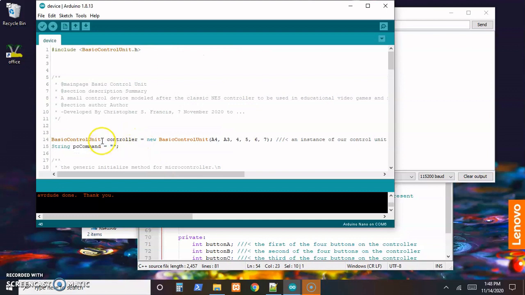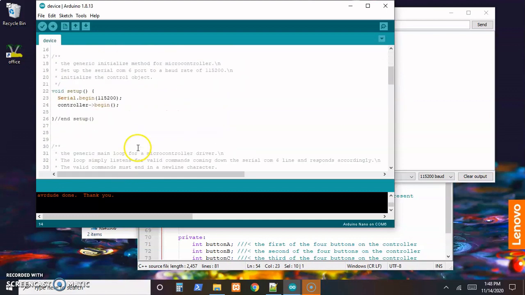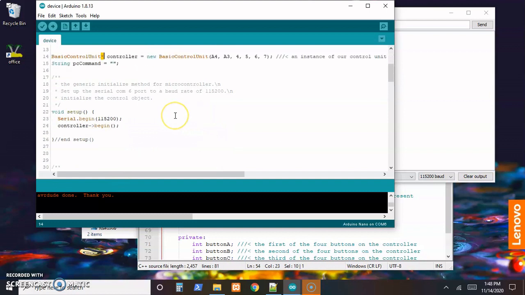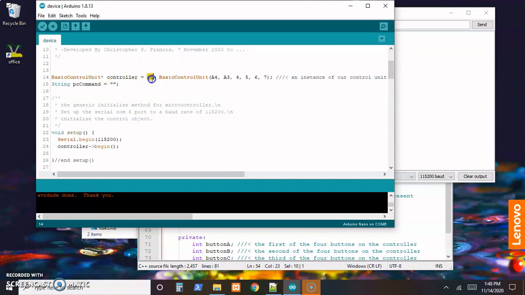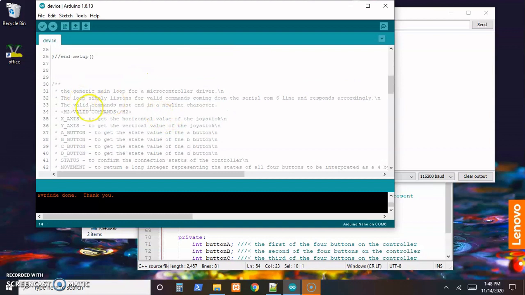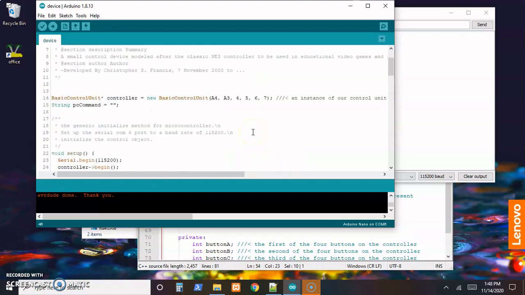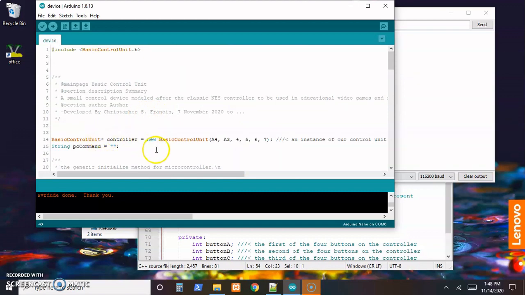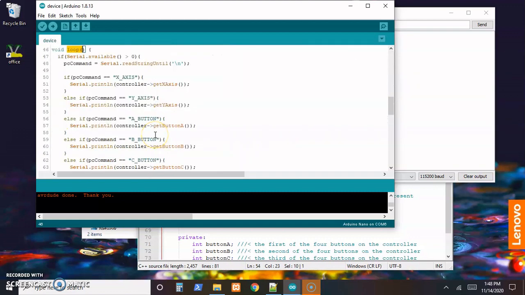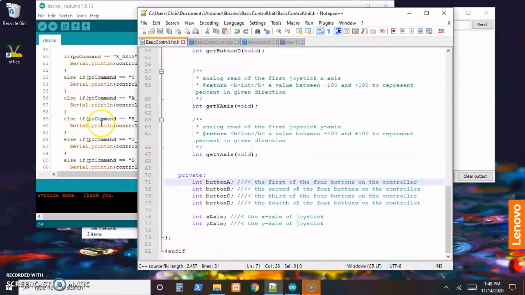And that's the reason I like to use pointers on these single purpose devices, because we don't need to manage the memory. We're going to throw it in the heap and we're going to leave it there until we disconnect the power, because there's only one purpose for this device. We don't need to clean it up so that another program can use that memory. Just in case anybody was wondering why I was using the pointers instead of the references, the arrow instead of the dot.